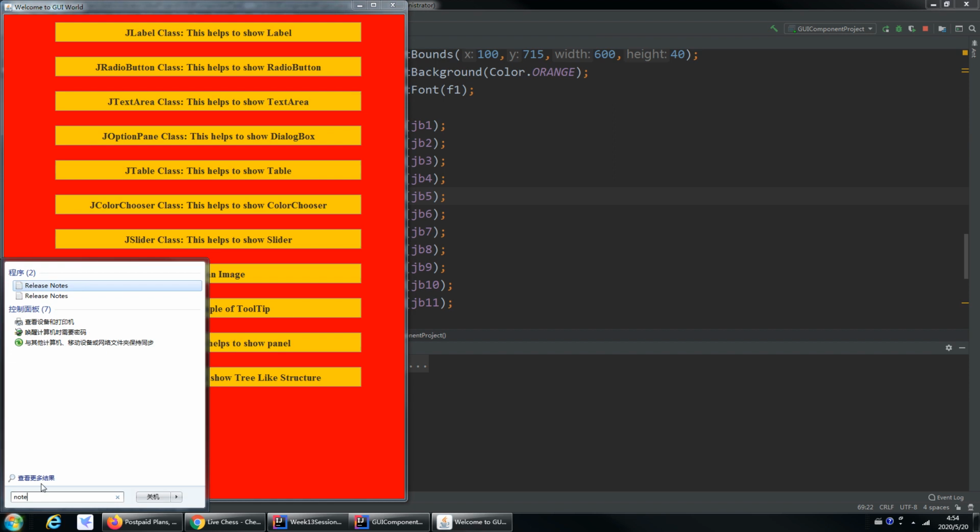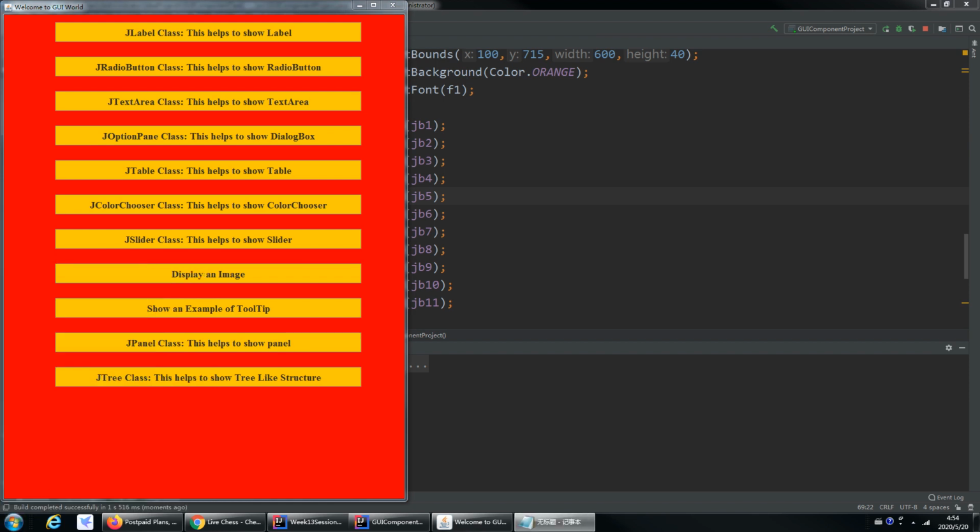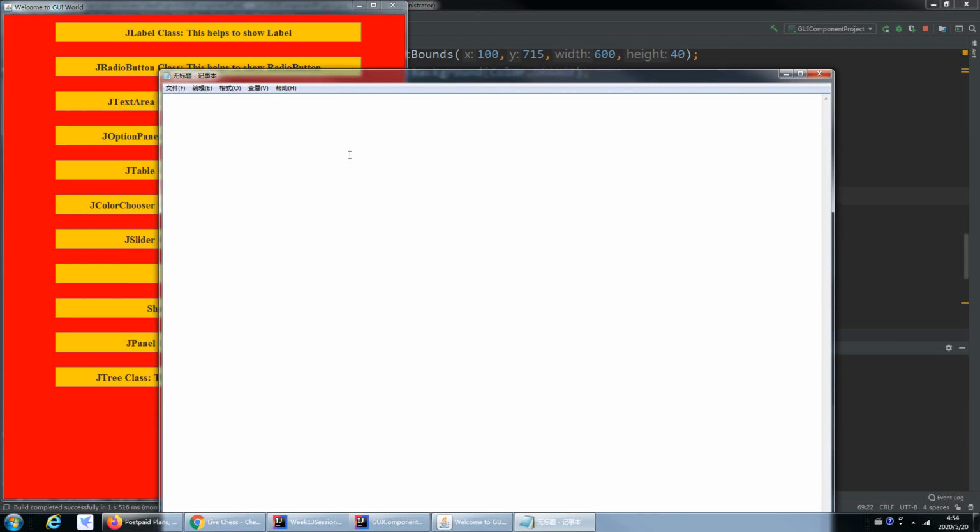So I will just revise what is listener interface. In the previous class we have discussed about action listener. Okay, what is action listener? It's an interface. Okay, it's an interface which has only one method. What is that? Can you tell me? It has one method, which is action performed, which takes an action event class object, event AE.